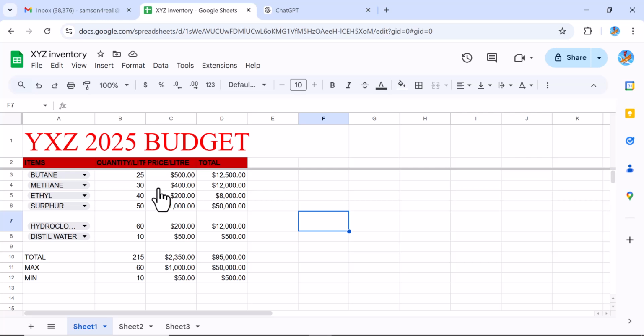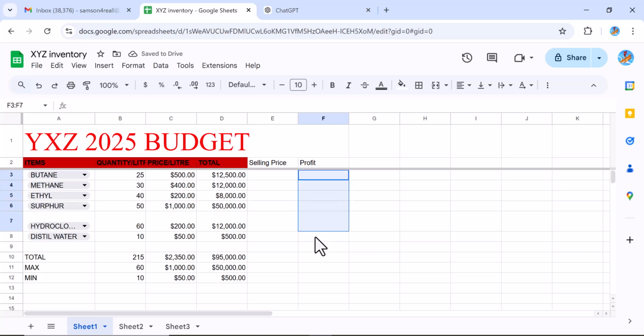So without hesitation, we want to quickly add selling price. This sheet has the items, the quantity, the price per item, and the total. Now we want to add the selling price there, and then we want to add profit here. And then for this, we want to quickly add something here.